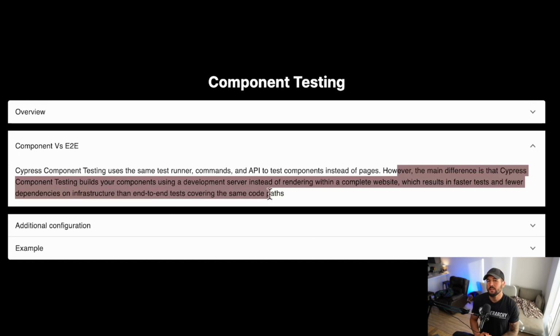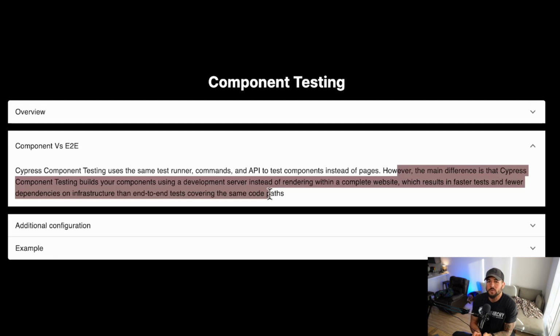So that might sound like a lot. That is basically just saying that, hey, when you write a component test, you are just testing that component. You don't have to worry about logging into your application or having some sort of authentication, or you don't have to go down this login and navigation and go through this code path just to get to a certain component. And maybe you have a component that you want to test that is only available to you when you're creating a new account with your overall application, but you don't want your end-to-end test to be creating new accounts all the time. So maybe you write a component test.